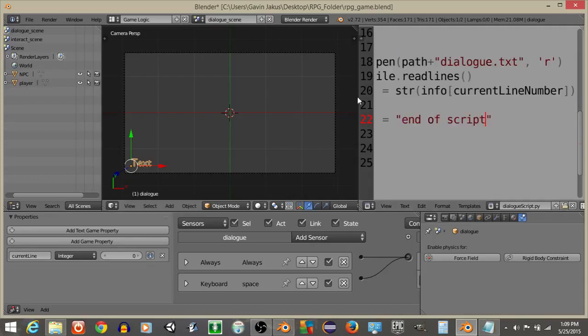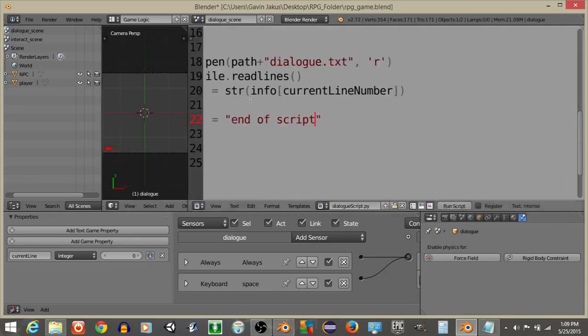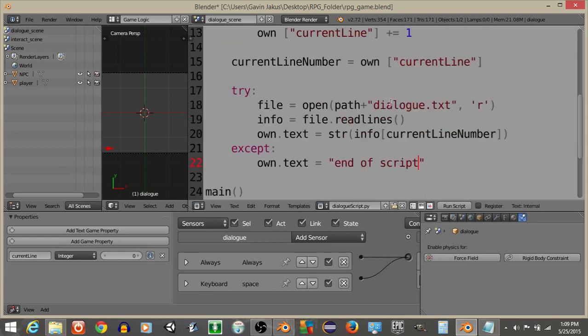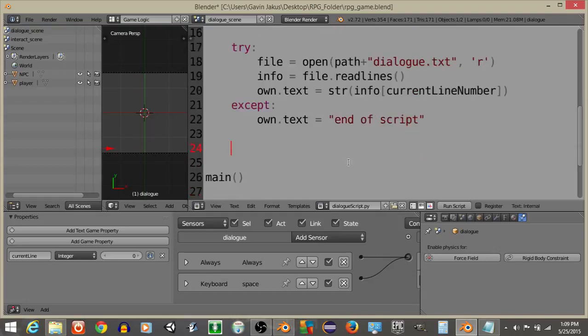All right. Now that we have this, what we're going to do is if space.positive and the current line is equal to 4, so if we're done with the script, we're going to do own.sendMessage resume.